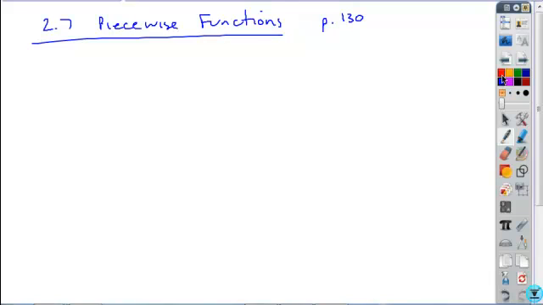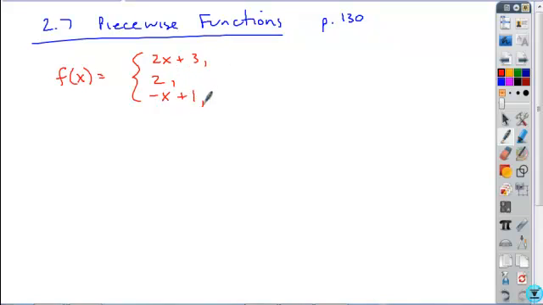A piecewise function is just a function that's represented by a combination of different equations, each one corresponding to a different part of the domain. Okay? And a piecewise function is going to look like this. It's going to be function notation, but instead of equaling one single expression, it's going to equal different expressions based on the number that you're plugging in or evaluating for.